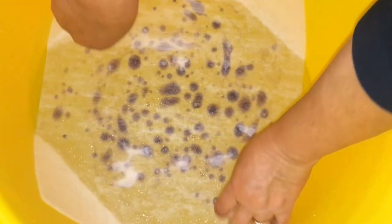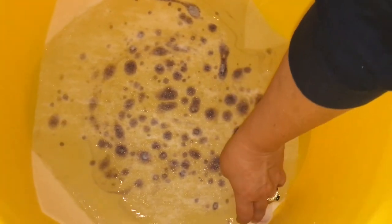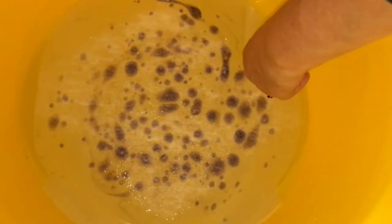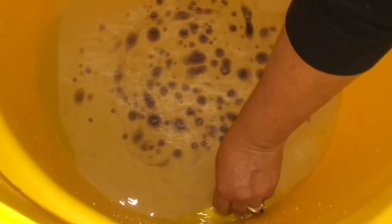In real time, watch how quickly the chamois absorbs all the dirty motor oil from the water. And as soon as the chamois touches a surface, it grabs hold of the oil leak. Unlike traditional white spill pads, the oil chamois allows clean water to filter through while holding on to any oil at the same time.